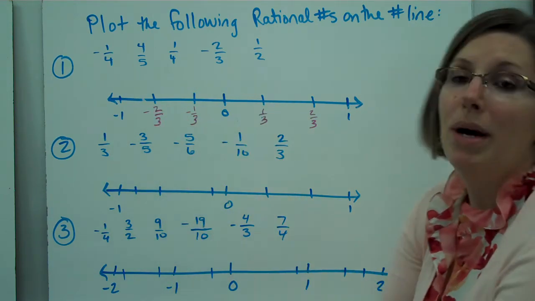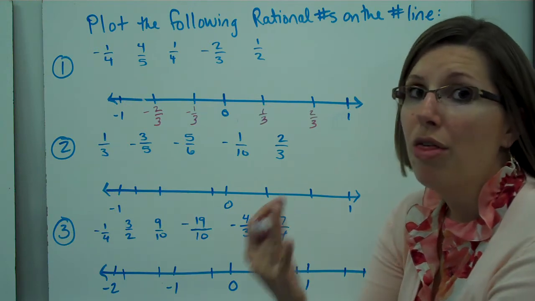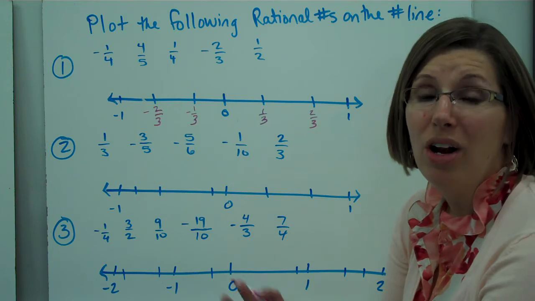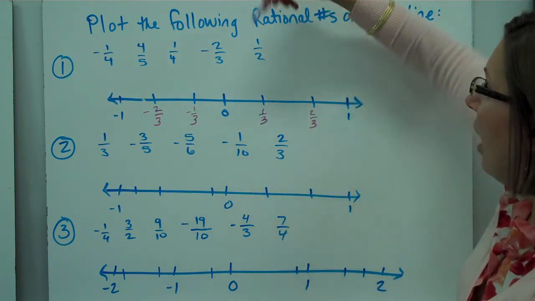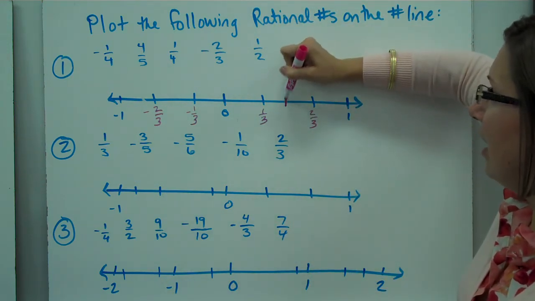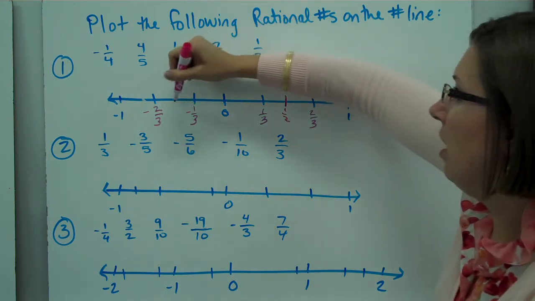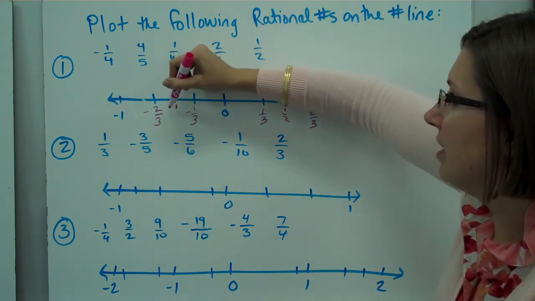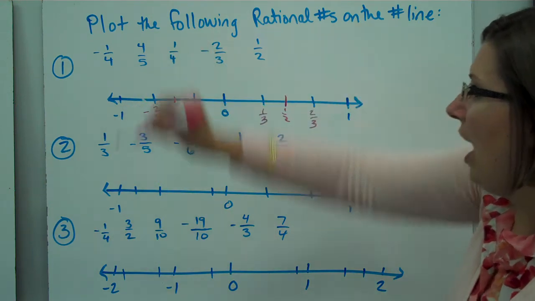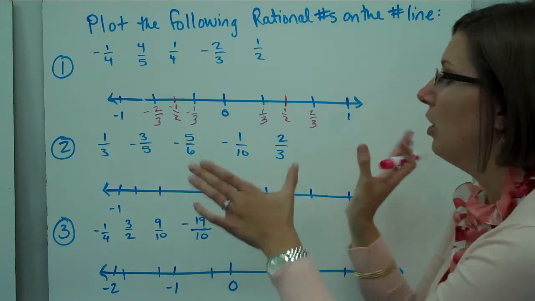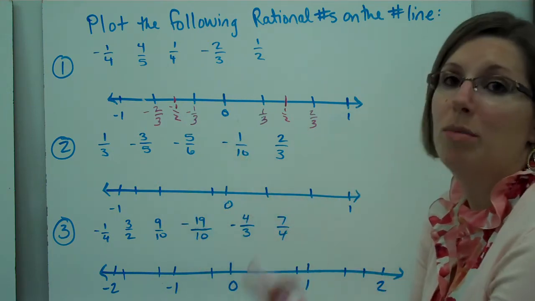If you look, my denominators are not all thirds, but I can kind of guess where they're going to be located on my number line. I know that this line has got to be a half because it's halfway between 0 and 1. If I draw in a new line, this has got to be negative 1/2, halfway between 0 and negative 1. Now you kind of have a grasp on where all these numbers are located.